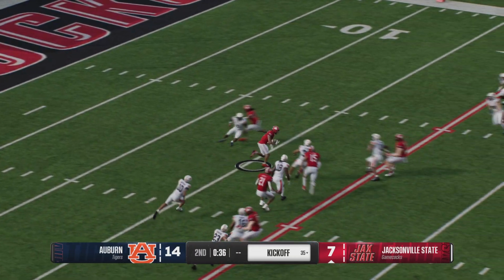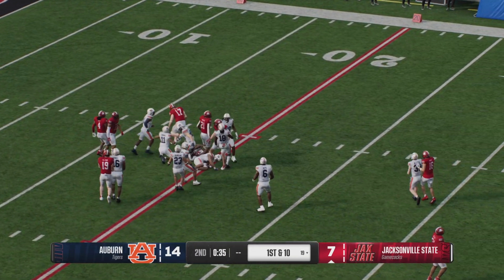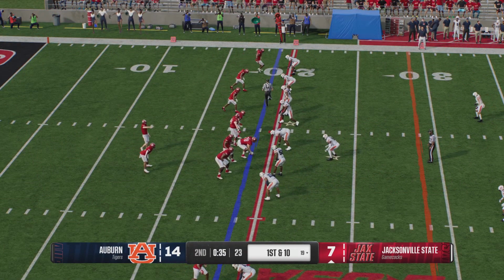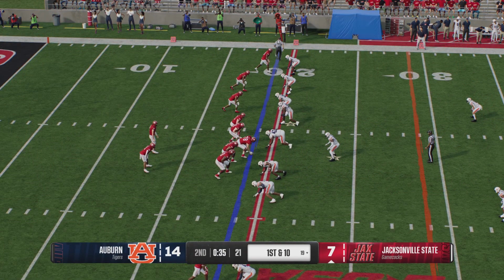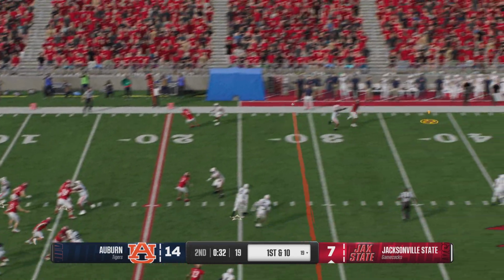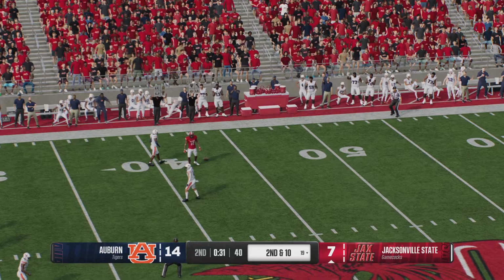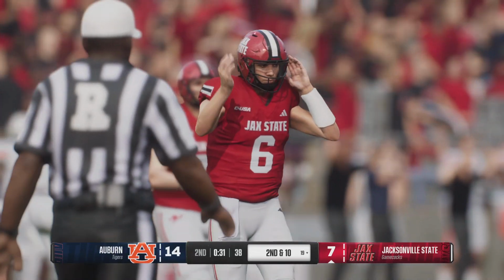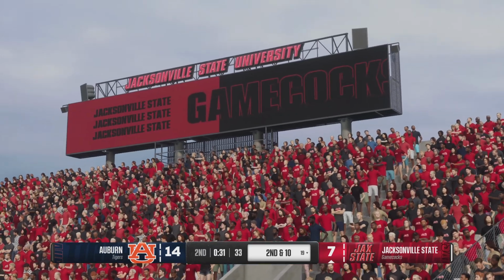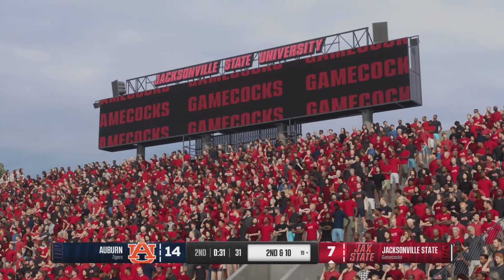And he passes on the touchback. Here he comes. Really disciplined job by the coverage unit to get down there and make the stop at the 19. Guys, we'll see what Jacksonville State can get going on O. And he got a hand in there, knocks it away, incomplete. Good job on defense, getting a hand on it, tipping it up in the air. They weren't able to pick it off, but they do force the incompletion.